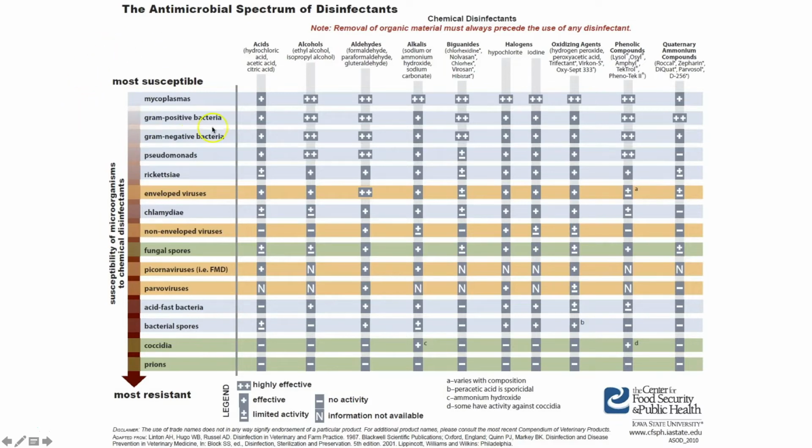You can see your basic gram negatives and gram positives exist up here. Different organisms, as you go down, can resist things, but it makes sense. Your spores, okay, yeah. Your tuberculosis, your mycobacteria, which are acid-fast, a specific type of stain used to look for mycobacteria, are much more resistant to most disinfectants because of their cell walls. And so we classify disinfectants this way: if you can kill tuberculosis, then it's a really good disinfectant, and it's pretty much guaranteed to kill everything else on the bottom of this list, or the top, if you will. Being able to generally rank bacteria is a good thing to know.